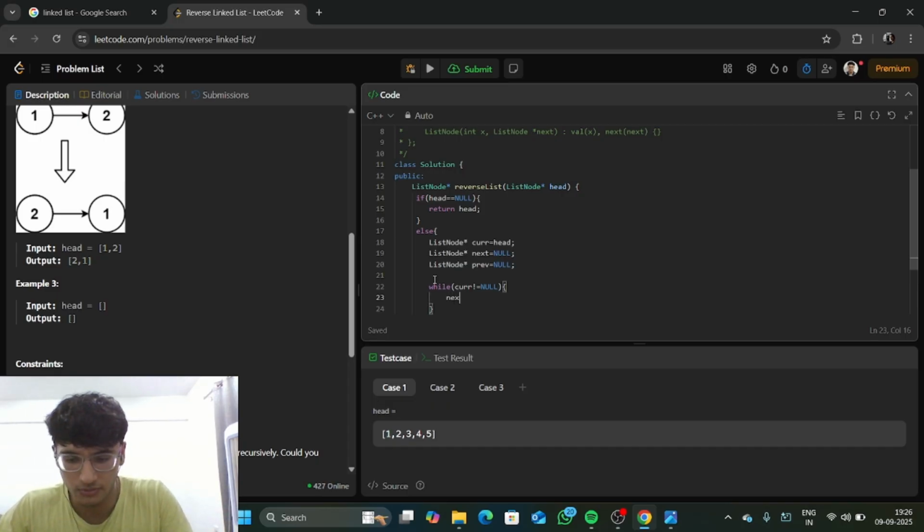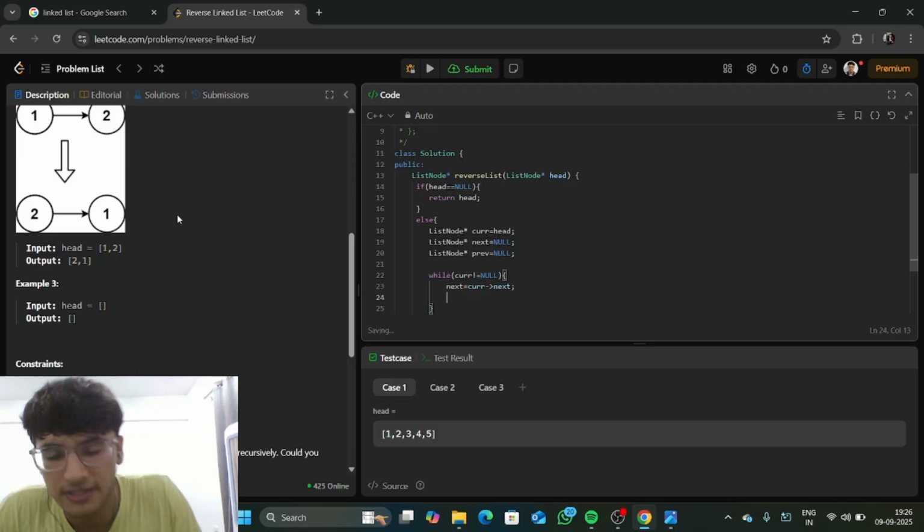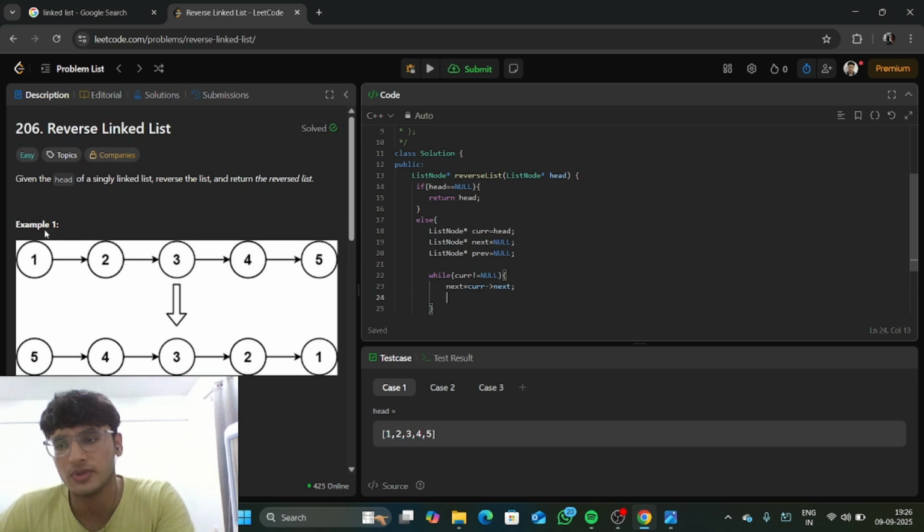So firstly, what we will do is give next equal to current of next. Basically, supposing in this example the current is going to be 1, like the head, we are going to give next as 2. It means current of next is going to be next. Okay, and then we are going to give current of next to previous. It means that current of next equals previous. In the first iteration, the next of the current is going to be null, so it will be stored in previous for this very iteration.